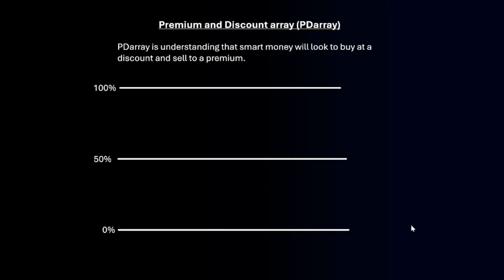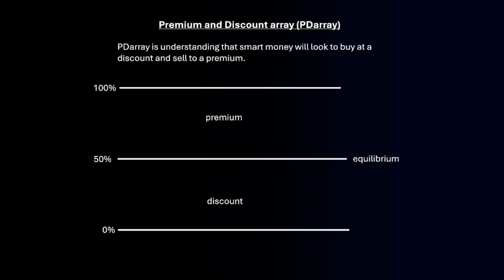We're going to put more time into understanding the PD array in a further module. This is the basic to create the foundation of understanding the PD array matrix. So above the 50% is the premium, below the 50% is the discount, and the mid-range is the equilibrium price. Now let's go to the charts and show a few examples of how we apply the PD array to a chart, how to know the premium and discount array.